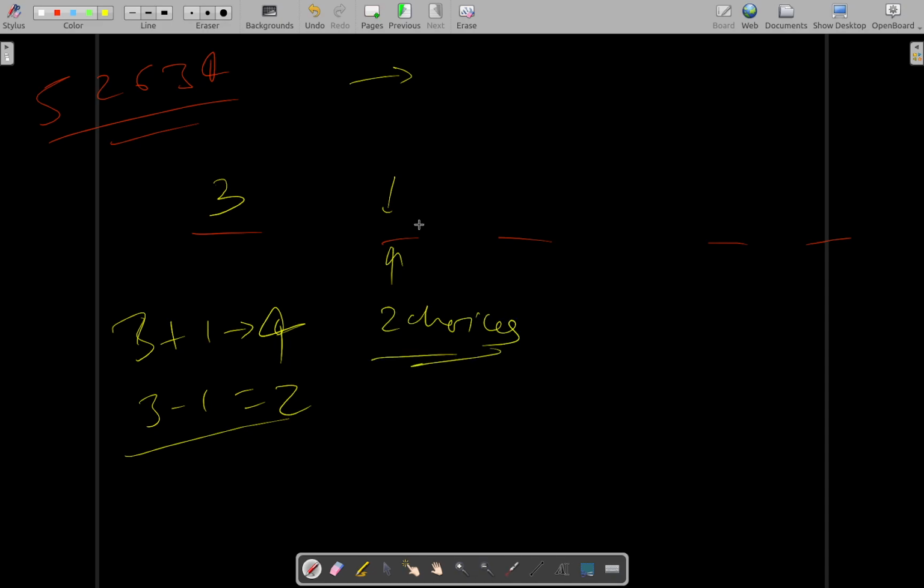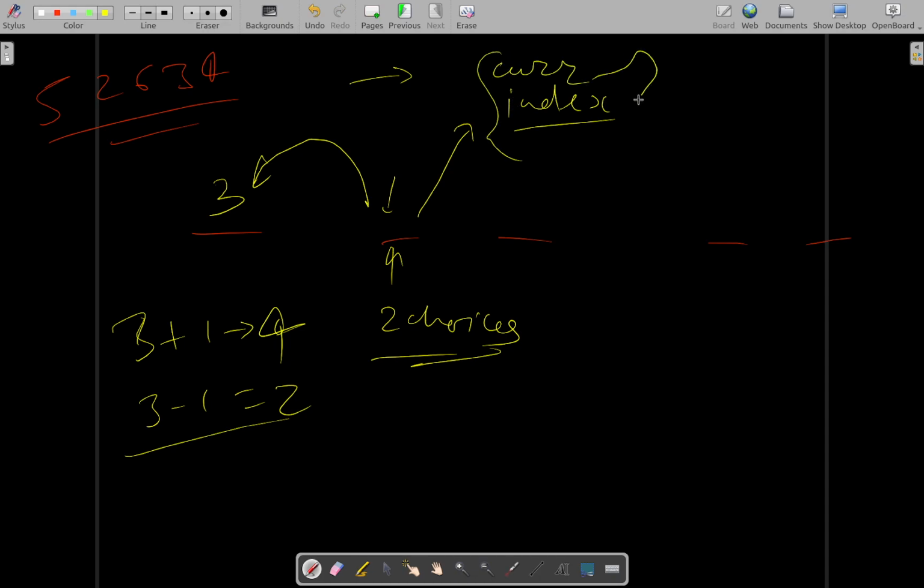And how will the choices of this position be decided? It will be decided according to the choices made previous to this position. Let's consider this position as the current index.